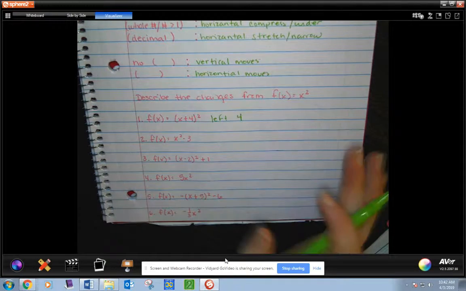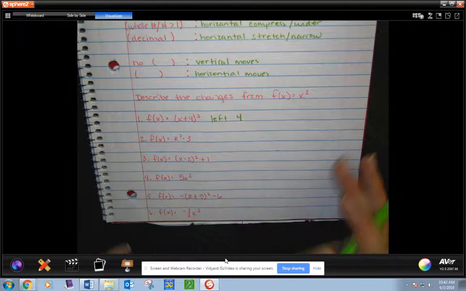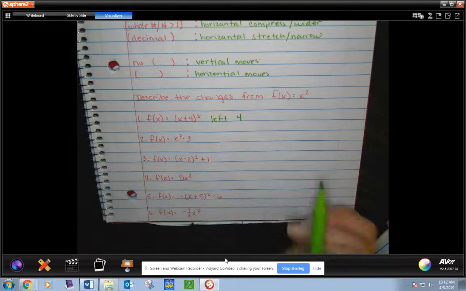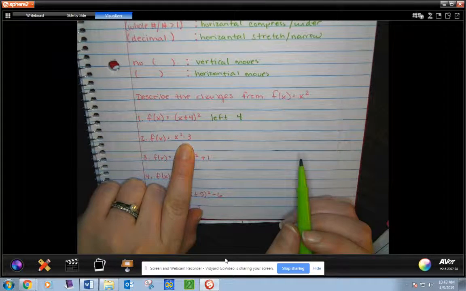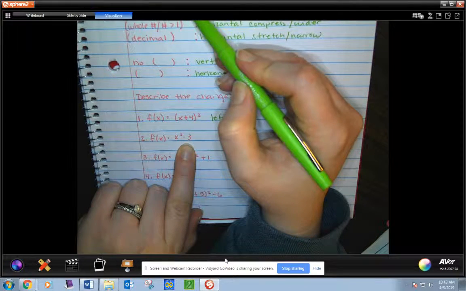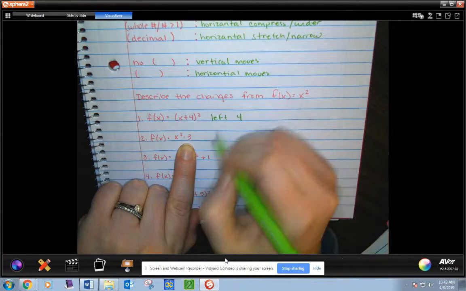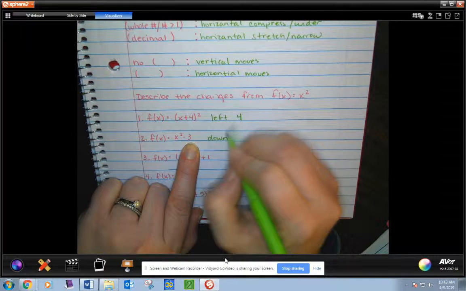But I'm not going to use the calculator. I'm going to use the cheat sheet and show you how I can do it without the calculator, and then y'all pick which way you like better. When I have x squared minus 3, I have a minus 3, a minus not in parentheses. So if I look up here at my cheat sheet, it tells me it's a vertical shift, and it's going down, and you always just pull the number that was with it, so down 3.